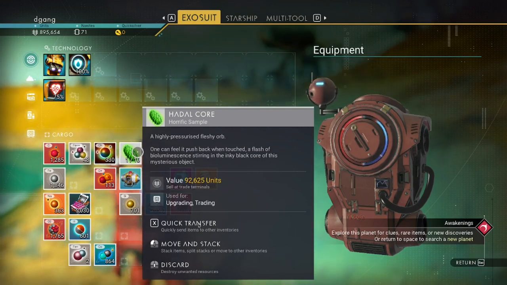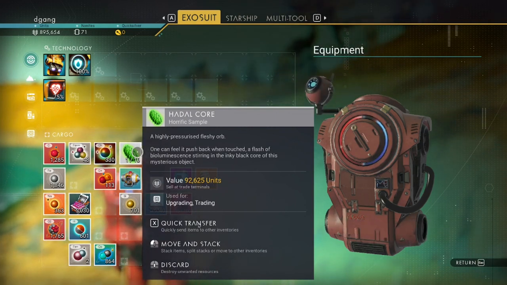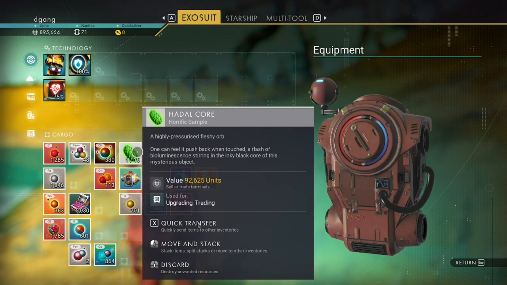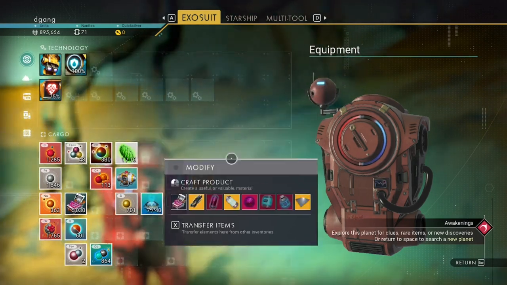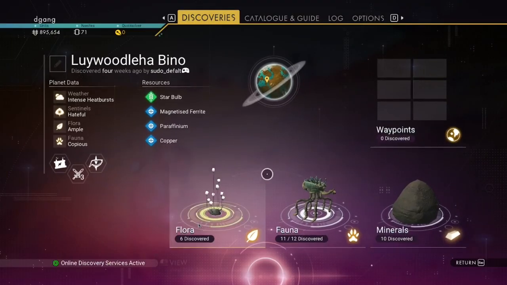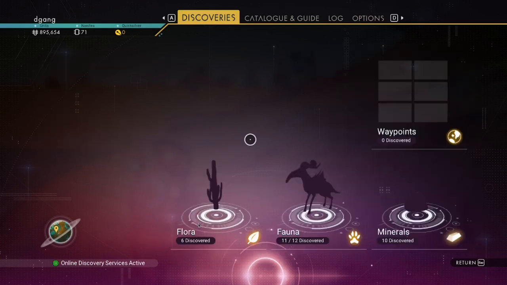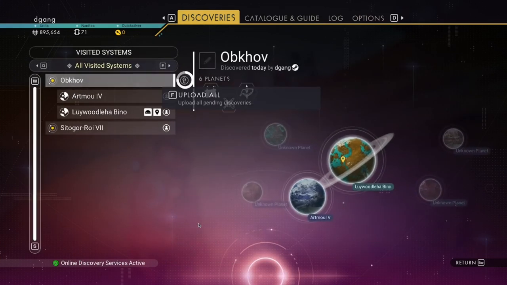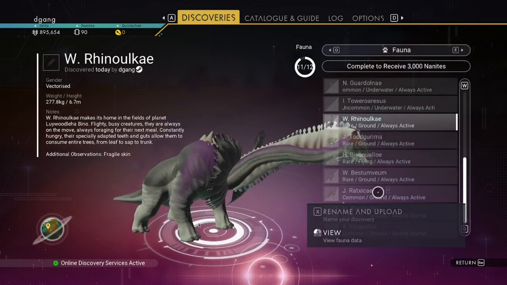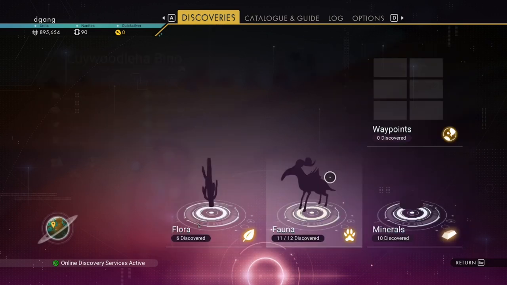$92,000. Hadal core, a highly pressurized fleshy orb. One can feel a pushback when touched. A flash of bioluminescence stirring in the inky black core of this mysterious object. 92,625 units. And I'm at 895,000. And I have 11 of 12 fauna discovered. The last one I need is the uncommon flying diurnal.